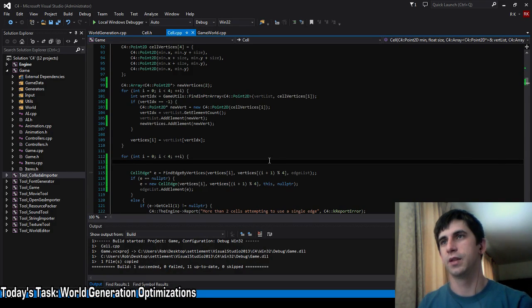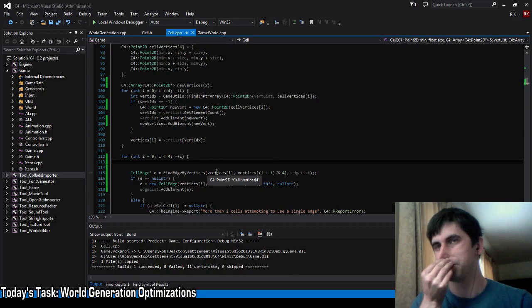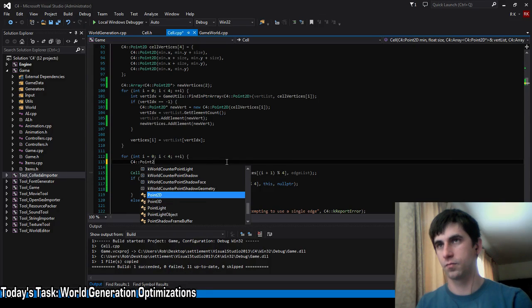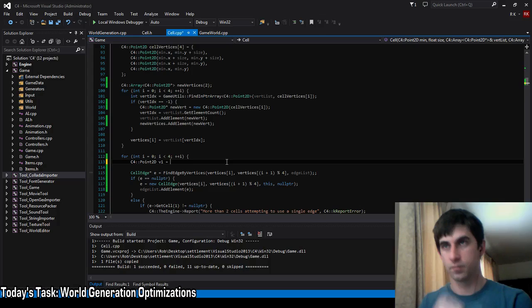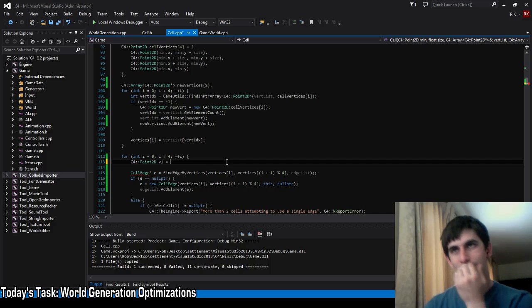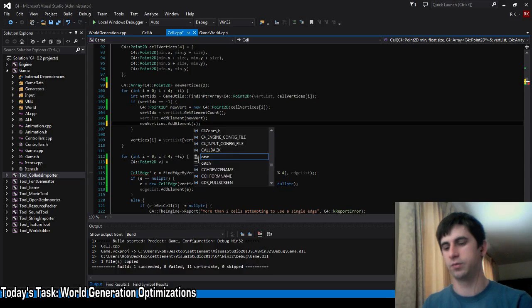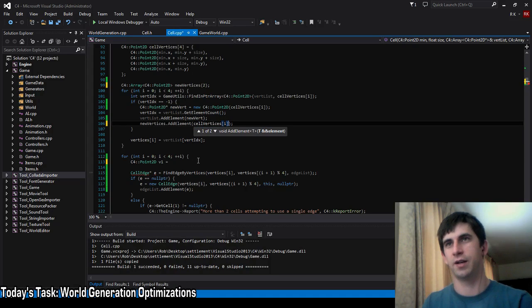So, I'm not going to put pointers in. I'm actually going to go cell vertices I. There we go.